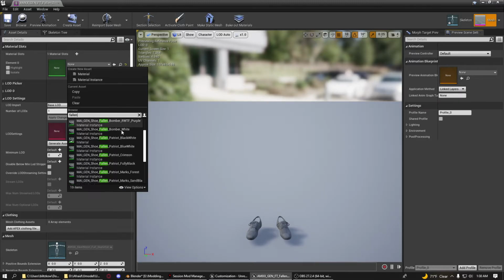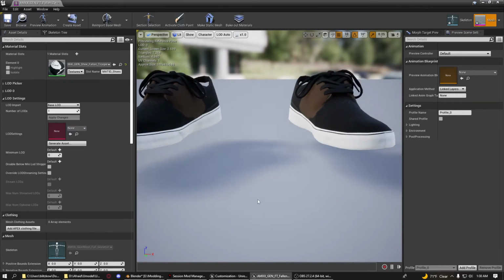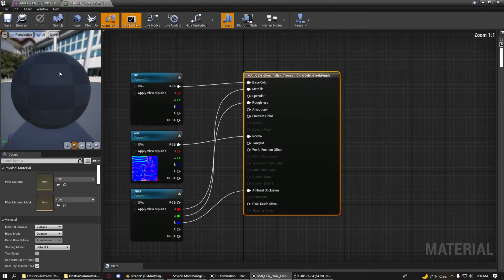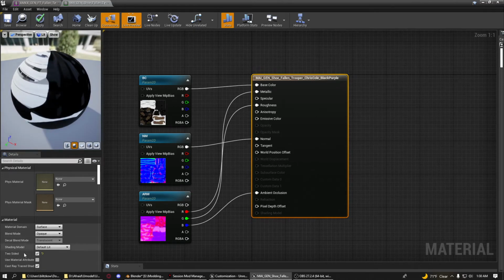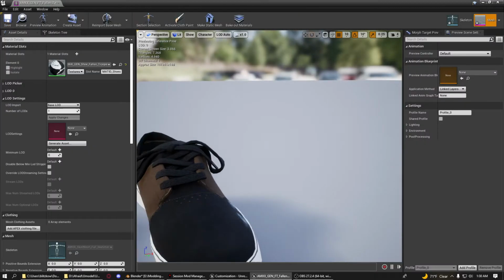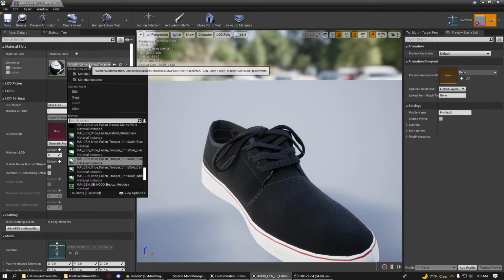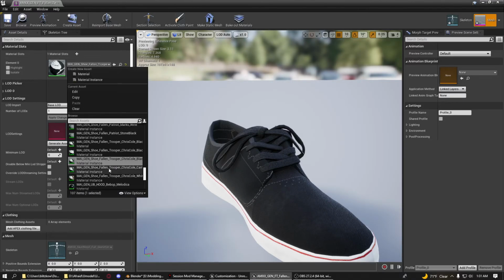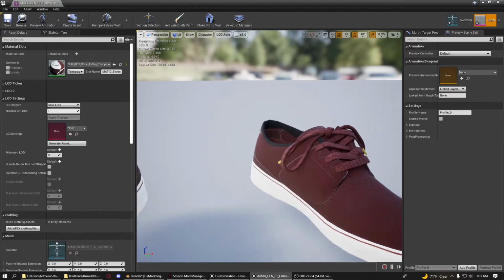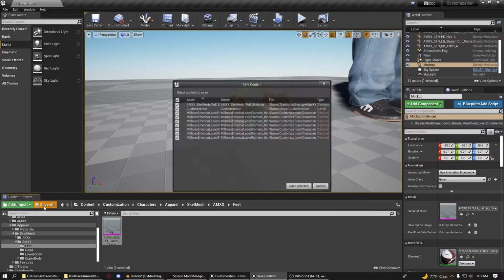Then you just want to go find one of your materials, apply it on there. Make sure it looks good. I always like to do double-sided on the materials. You only need to do it on the very first one because they're all instances off of that one, so now they should all be double-sided. Those look the same. Oh, they're not. Okay. Now they should be ready to cook for the game.